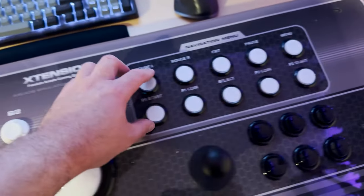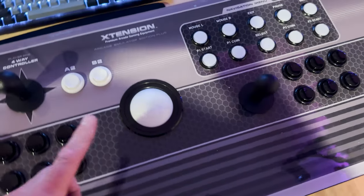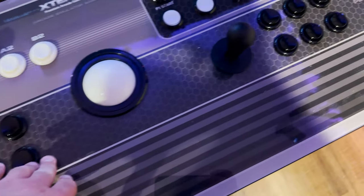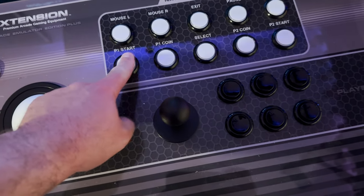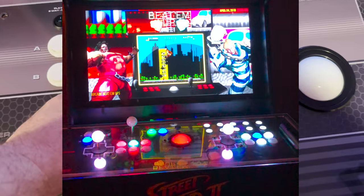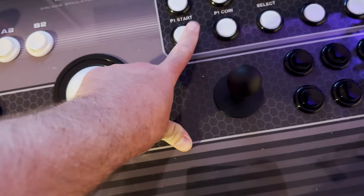I'll overlay the old admin panel - there have been some changes. These buttons light up, or at least they used to. Inside used to be an iPack Mini, and it still functions the same as an iPack 2 - you had those firmwares where you could switch mode between keyboard mode, D-input, and X-input. Player 2 has all your coins, select, and start over here. These buttons are slightly different - not HAP, I don't know what these are, but they're always a different lighted button. On my personal system I had swapped out all buttons for RGB buttons, RGB joysticks, and an RGB trackball.